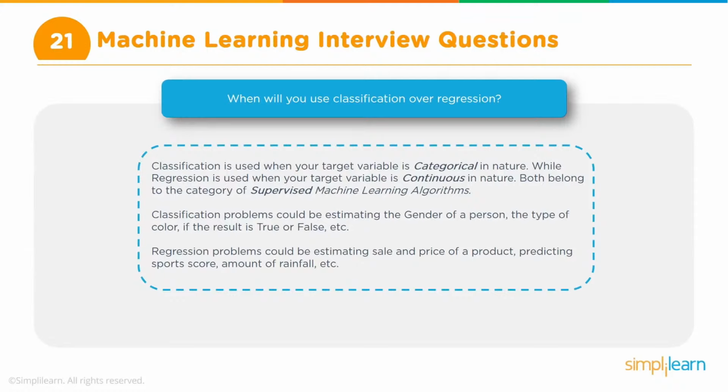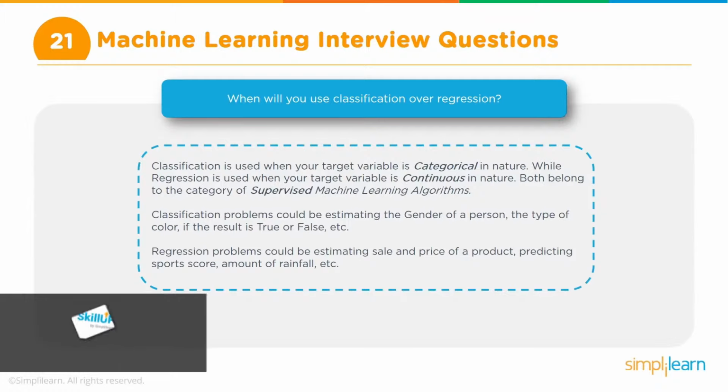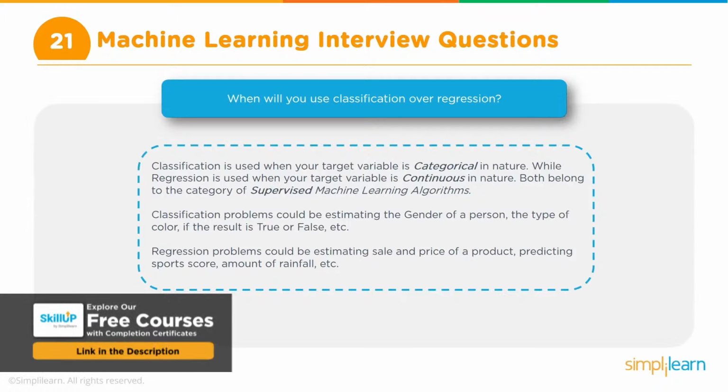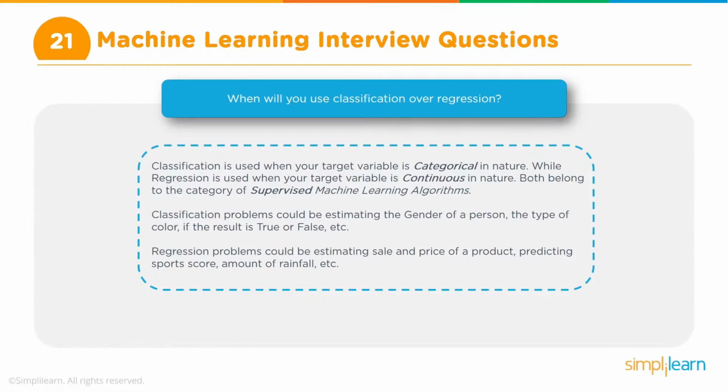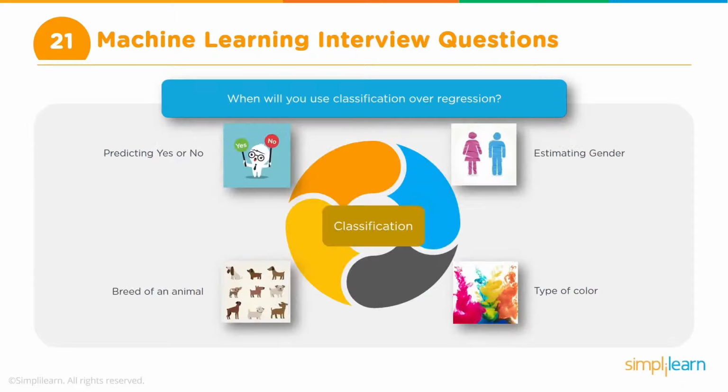Of course, there will be some keywords that they will be looking for, so you need to make sure you use those keywords. One is discrete values, another is continuous values. For regression, if you are trying to find some continuous values, you use regression. Whereas if you're trying to find some discrete values, you use classification. And then you need to illustrate. What are some of the examples?